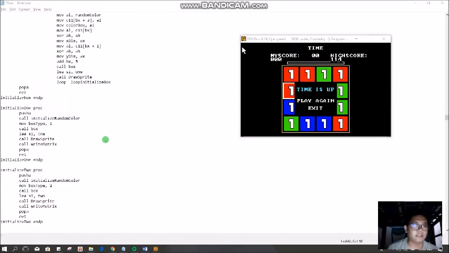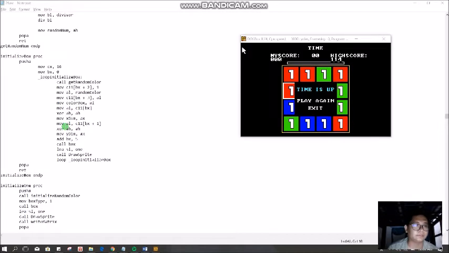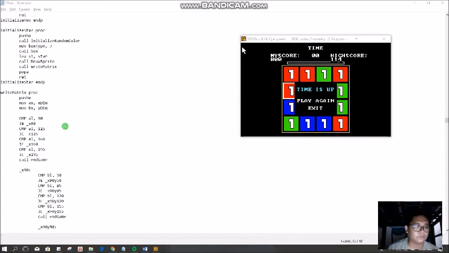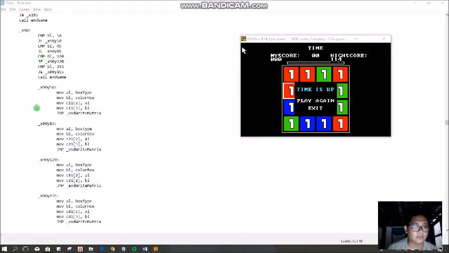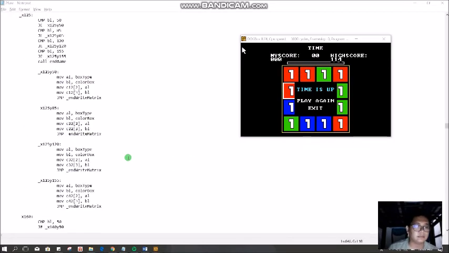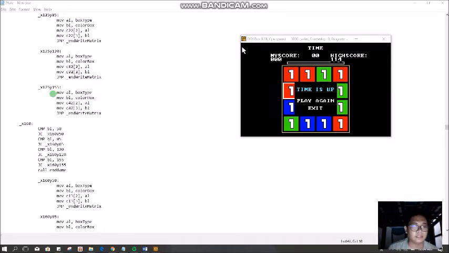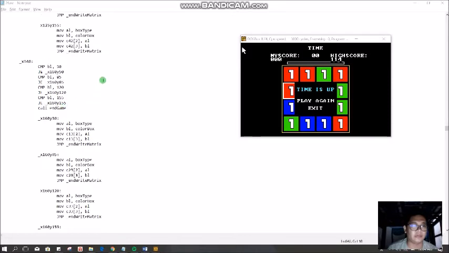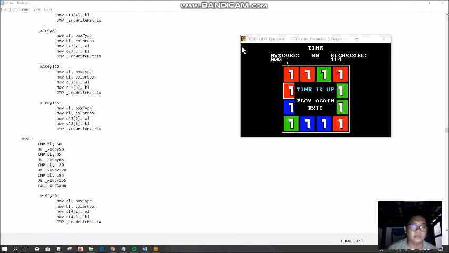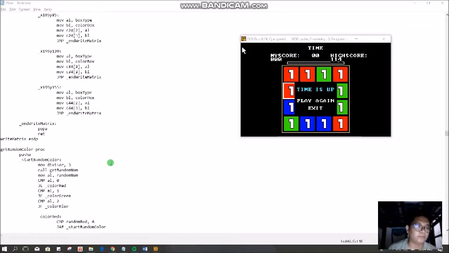As we can see here, it has different colors in each of the 16 tiles. It just keeps on looping and looping every time. And the end game here is where the time reaches 0, which will prompt it to stop looping.